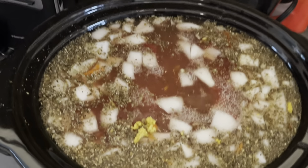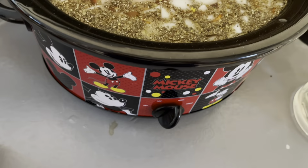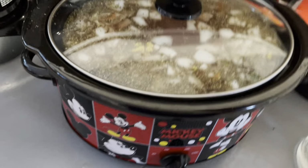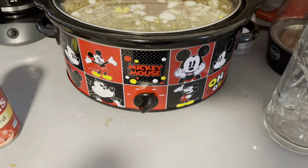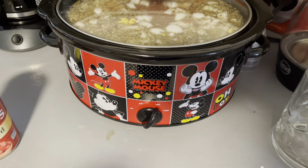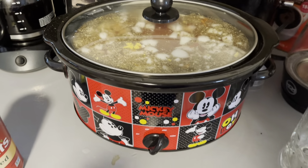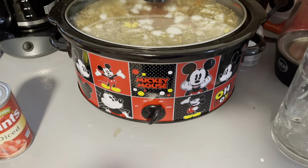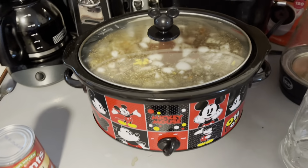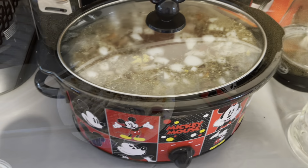So now that I have this crock pot nice and full on high, I'm just going to leave it, let it hang out for probably, the chicken was defrosted, so probably like 4 hours. I'll shred up the chicken, see how it looks, and then just let it hang out on low for a while, or maybe even my keep warm setting. And then when Nick gets closer to being home, I'll throw in the quinoa like an hour beforehand.